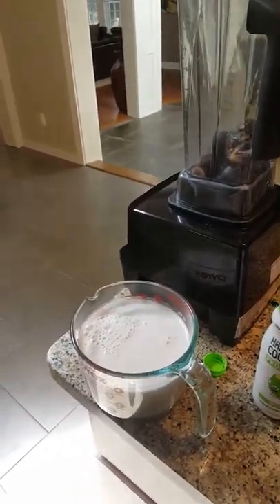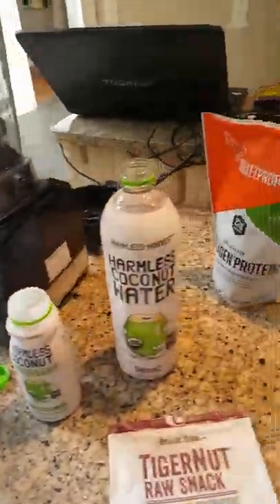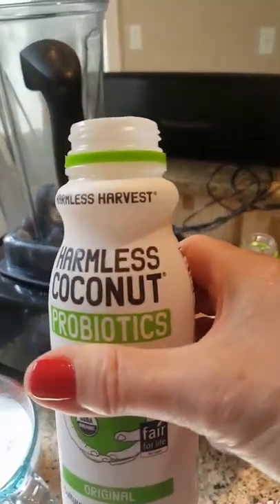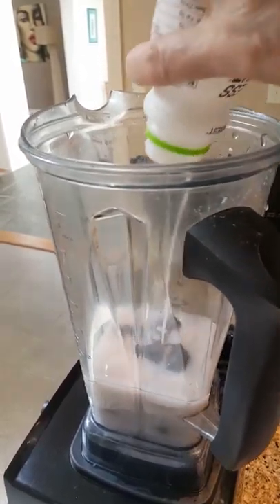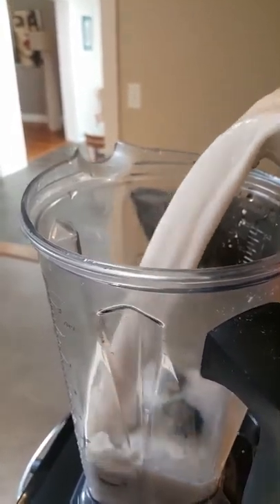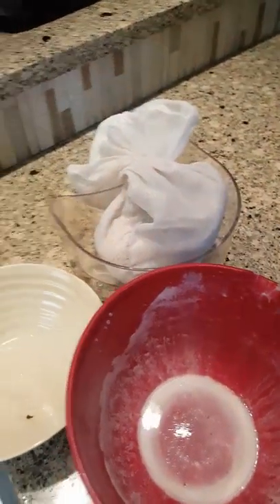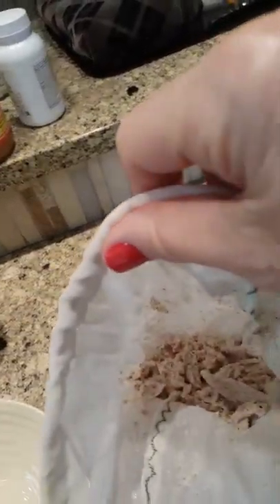In total, I've got four cups of liquid. I used 32 ounces of the organic raw coconut water, then I'm going to add 11 ounces of the probiotic coconut. I've already got my figs in here, and now I'm going to add my tiger nut milk, strained. That's the most difficult part — here are the leftovers from the tiger nut milk. You don't want that in your drink.